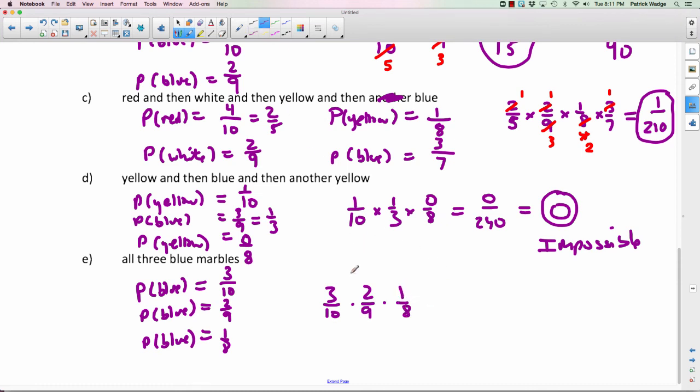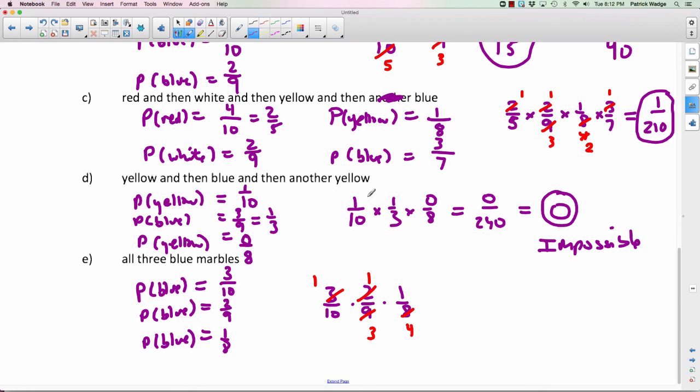Let's look for ninja slicing. Oh yeah, ninja slice here and here: 1 and 3. Ninja slice here and either one. Don't do both, either one. You do one on top, one on the bottom. I'm going to do this one. I like multiplying by 10, so I'm going to do this one. So I get 1 and 4.